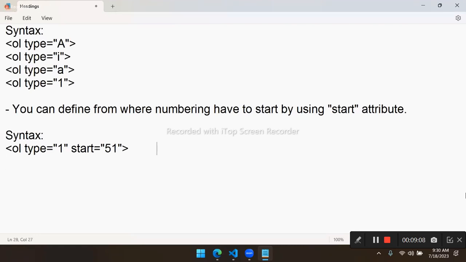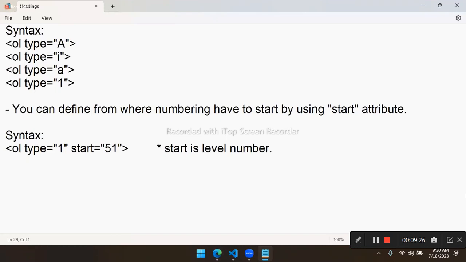Remember, an important thing you need to notice: start is a level number. That means it is always a number.